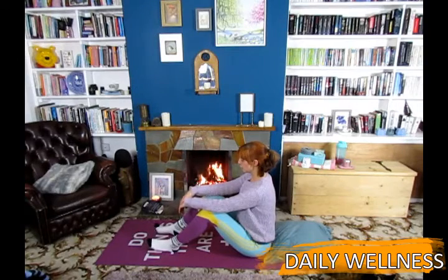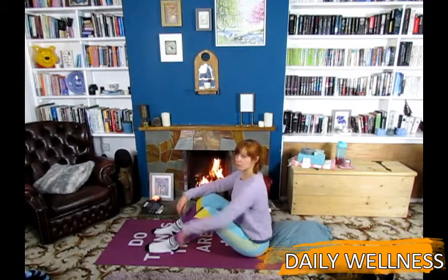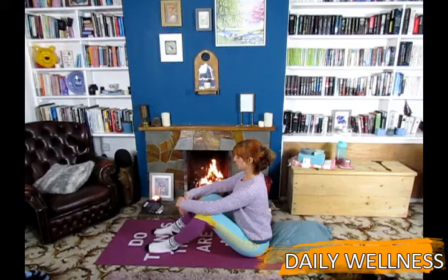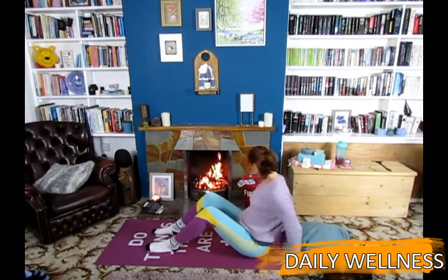And I want you to try with each inhale to just sit up a little taller. You can use a block if you need to use a block here. Start to take shoulder blades down the spine, gently tuck in the chin. Good, and then bring the hands to the floor behind.